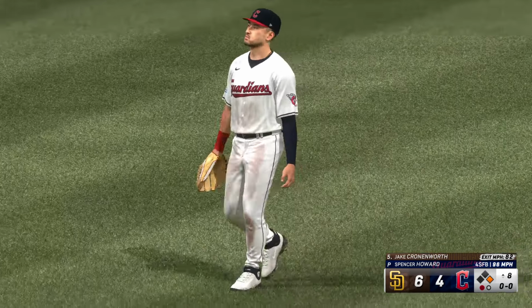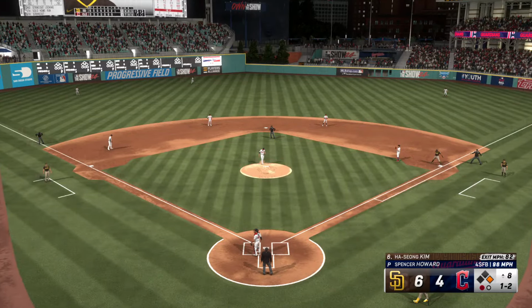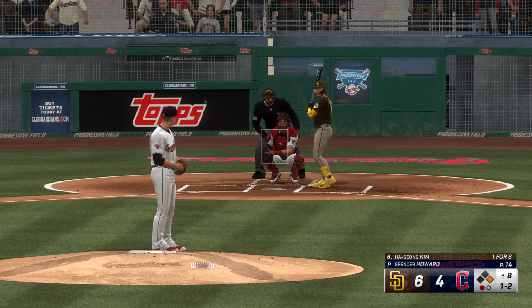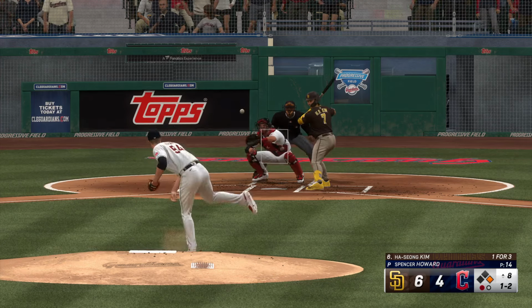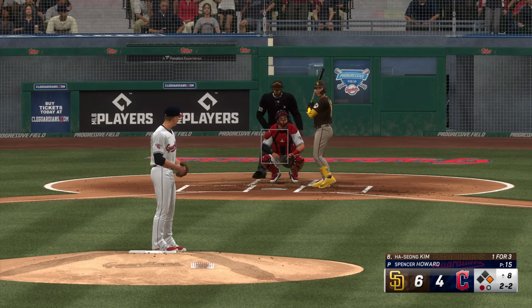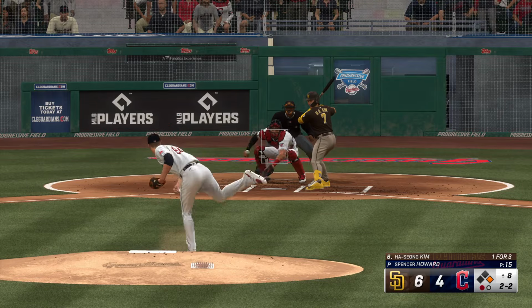The batter, number 7, shortstop, Ha-Sung Kim. So digging in, Ha-Sung Kim. You talk about elite defensive players, especially in the middle of the diamond, and this guy is at the top of the list. The shortstop takes a ball, and you played behind guys, and they loved having your speed out there defensively. One of the things that we talk about is how much pitchers enjoy having those elite defenders behind them. Bogaerts on the go.